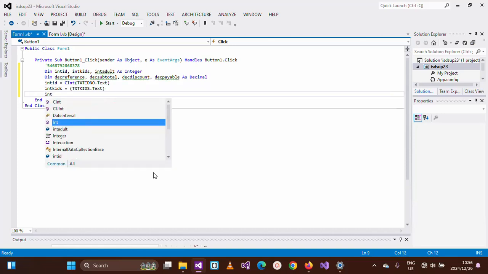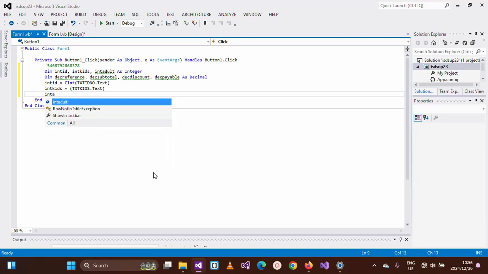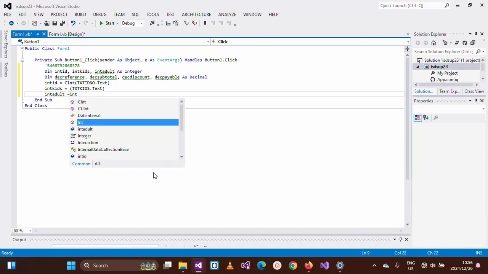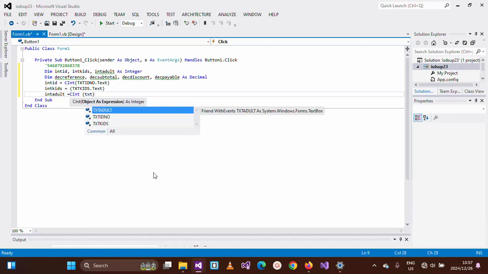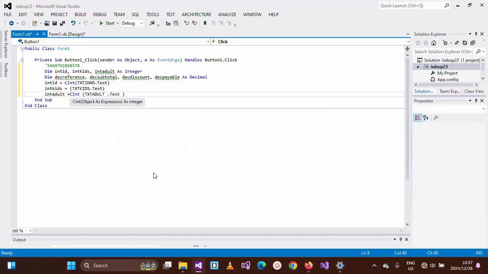Okay, and other assign to int, convert into my int, and I've really forgotten to convert it up there. I'll have to go and convert it. txt adult dot text. And I think I've made a mistake.